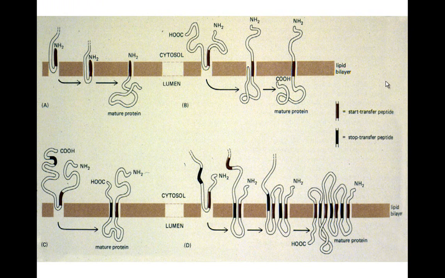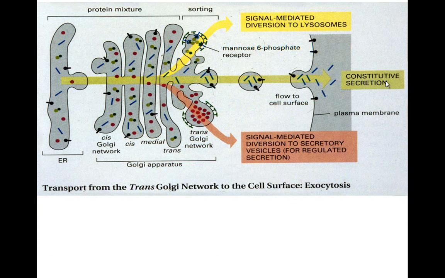By a series of start and stop transfer sequences, you can have the protein released in the lumen, or produce a transmembrane protein with a stop-transfer sequence — another series of hydrophobic amino acids that cause the protein to be stuck in the membrane. You can get hydroxyl groups on the inside or outside depending on start and stop transfer sequences, and a series of start-stop-start-stop can create loops in the transmembrane protein. As proteins exit the Golgi apparatus, the default mode is constitutive secretion, where whatever is inside is dumped to the outside.